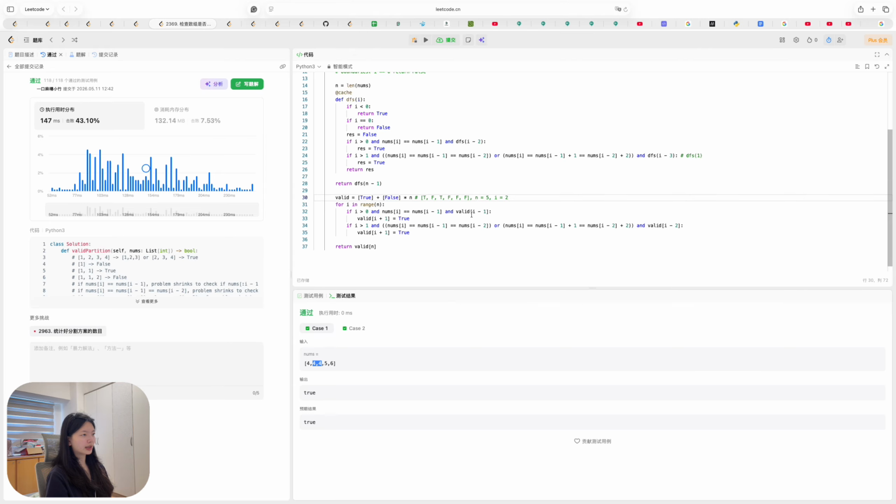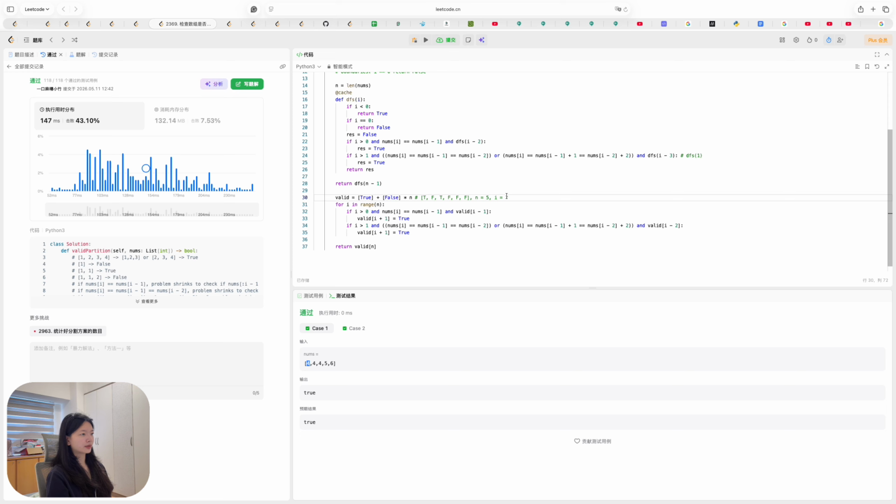And does it have a valid I minus 1? So it's valid at 1. No. Okay, so it's false. And it's correct, since if we make this a group, then it will be alone, and it is not valid.